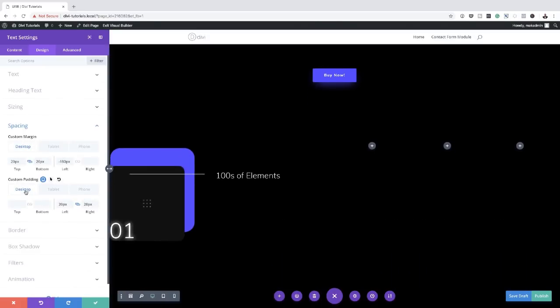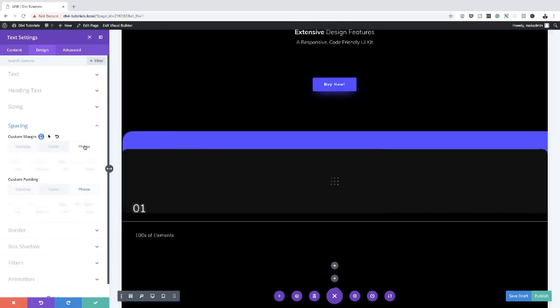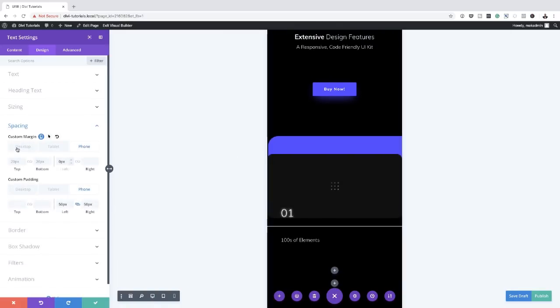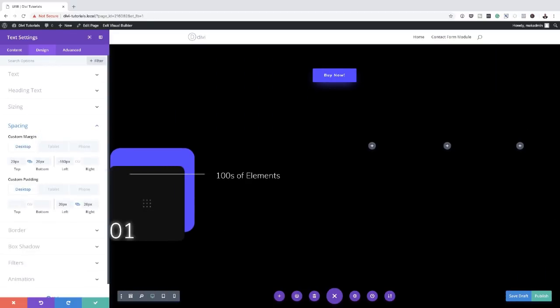Okay, so it's important that you're setting all your values on the right item. So I was doing it on the margins. So let me just make sure that my margins are okay as well. So we've got 20 top and bottom, and then minus 80 here, and then for the phone it needs to be set to 0. Okay, so that's fine now. Okay, so now that we have this in place, the next thing now is to add a text module to column number 3. So let's save this.